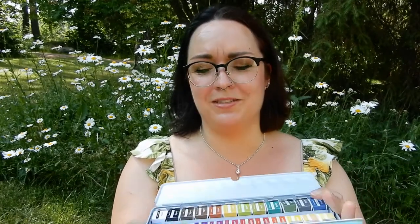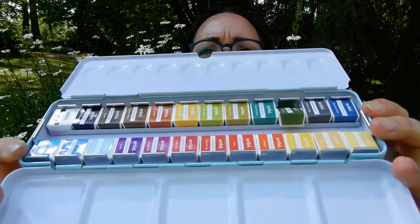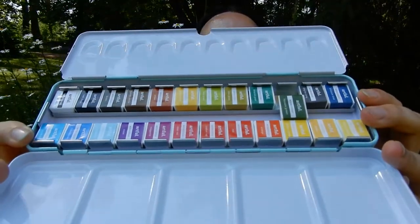I'm so happy right now. This is so beautiful. I love watercolors so much, but look at this rainbow. Look at this beautiful rainbow of colors. Oh my gosh. I should have brought my own palette for comparison because, oh gosh, that's loud. Mine is like the same model basically, but black. And I also use half pans. These are half pan sized. They're small. But they will last you like a lifetime.